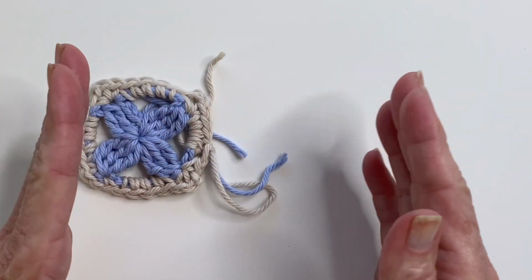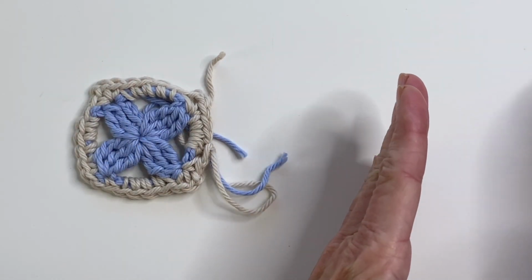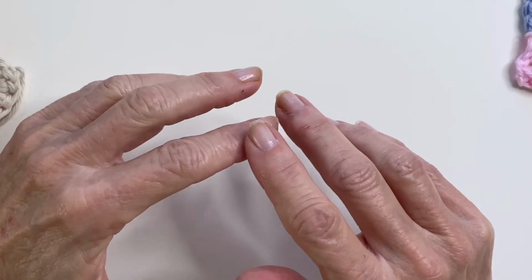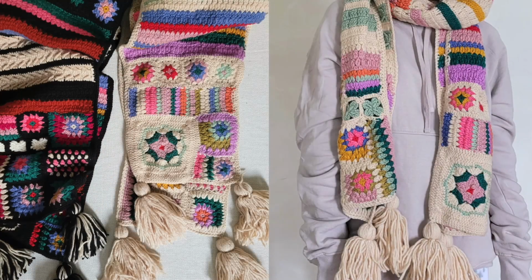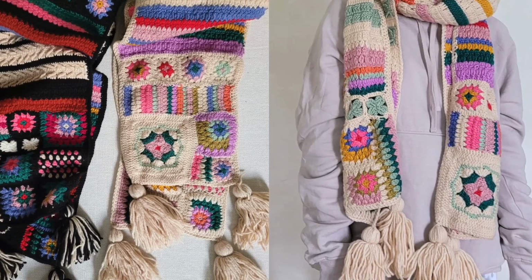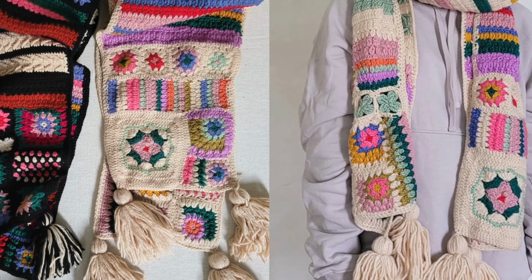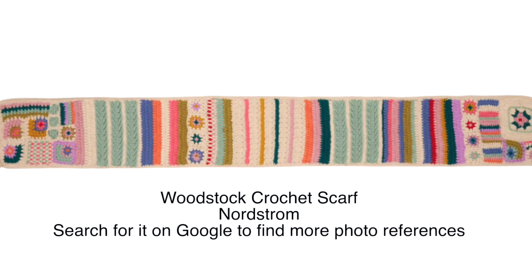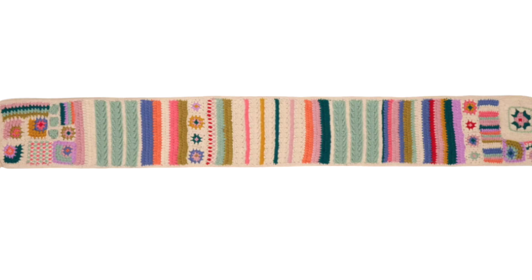Because our goal here is to do something that creates a 6-inch width, because we're going to add a 4-inch square to the side of it. So basically that's it on the specialty stitches. Now there are other stitches that kind of join everything together. I'm seeing rows of double crochets and rows of granny stripes, just to kind of pull things together and give some variation. So if you don't want to wait for part 3 where I join everything together, I would recommend that you just reference that photo, and you can kind of piece it together yourself and use those double crochets and granny stripes to help pull everything together.